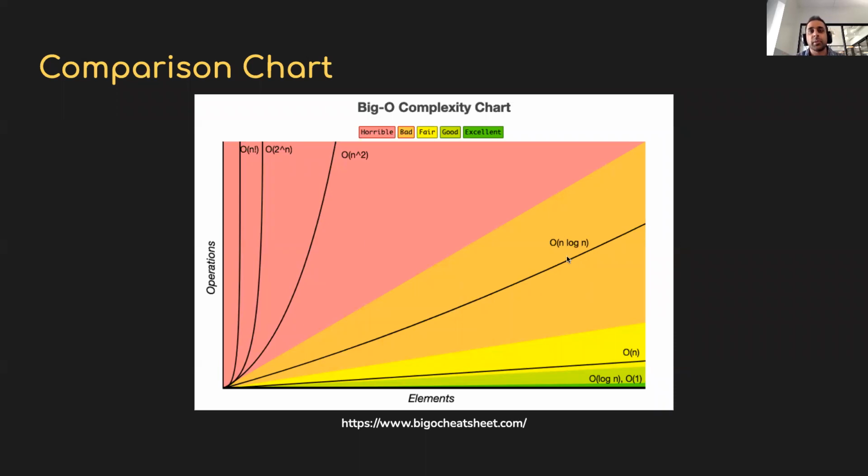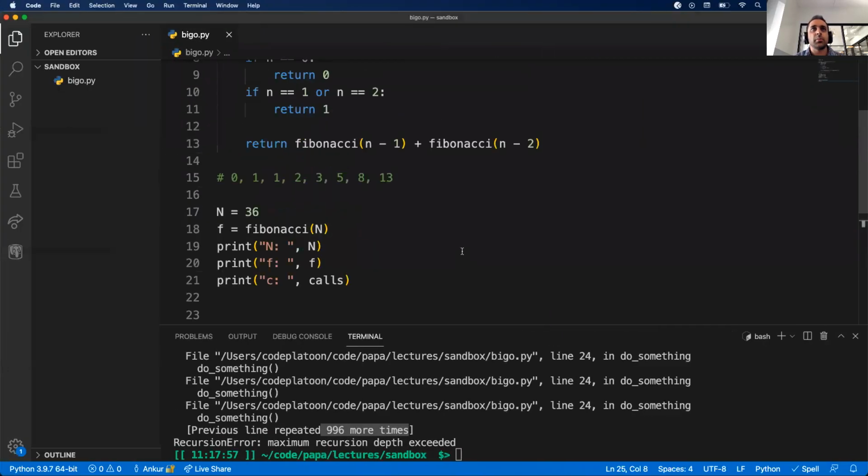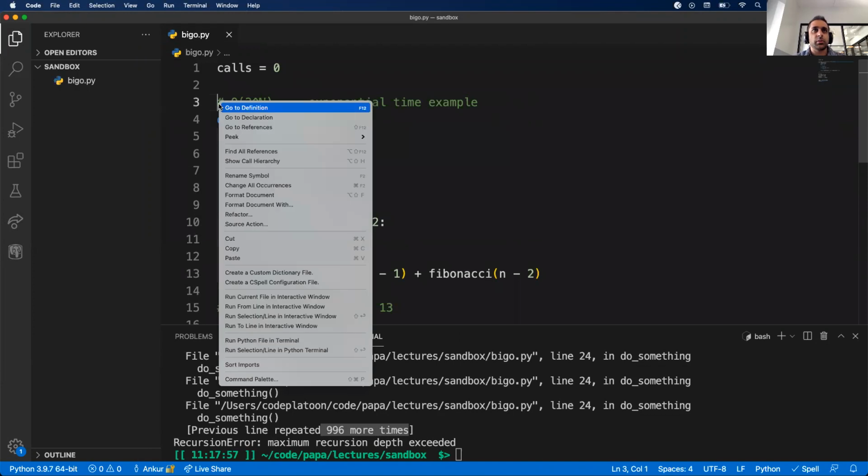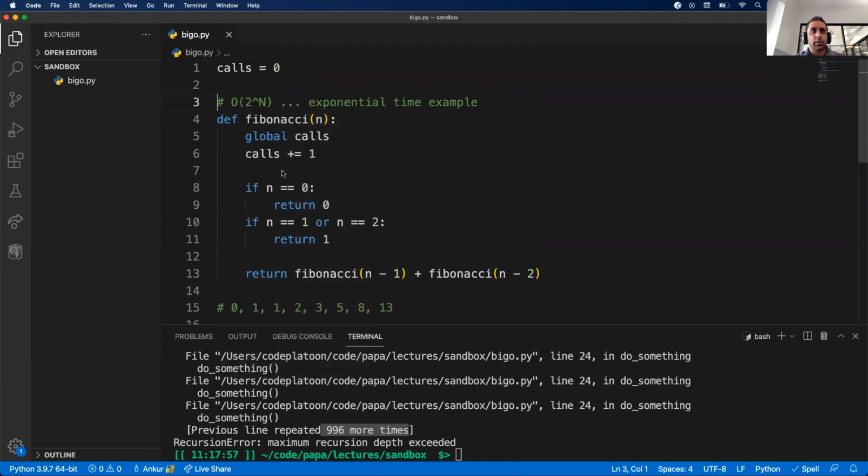Sometimes it's possible to improve upon your big O of N. Other times you can't get away from it, just because you have to do all the calculations sometimes. But with that said, you can optimize and cut down on the number of operations you're doing. So let's look at an example of that, since Michael brought that up, and it's definitely something I want to cover. So let's get rid of Fibonacci. We don't want to wait all this time for it.